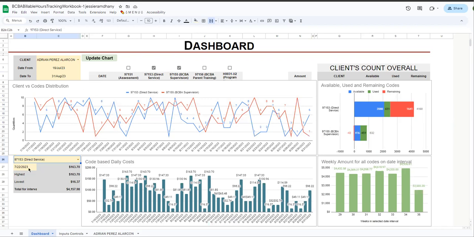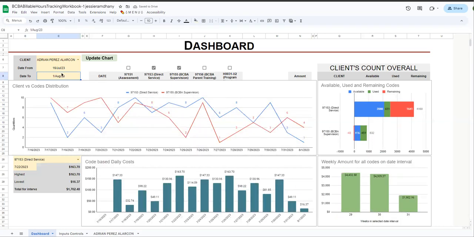So if I change the date interval back to maybe the end of July, so only 15 days of July, you can see in the 15 days, we have 3 weeks. Some part of the week is in the 29th week, 30th week, and maybe 1 or 2 days are there in the 31st week. So there are 3 weeks in this date interval, and this is the total for all the codes available in that particular week.